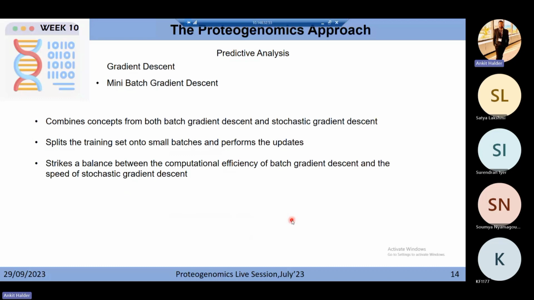So what it does is that it splits your training set, so it doesn't go through all the training examples like what happens in batch gradient descent. It will go through 10 examples, perform all those on the basis of the learning rate, and then finally evaluate and update. The stochastic ones update with each example.